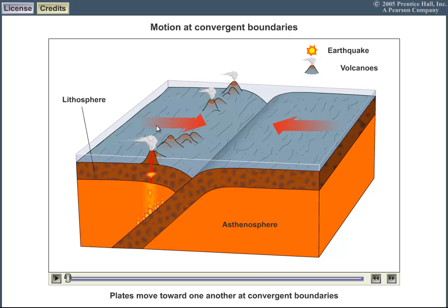Now what's going to happen is this volcanic island is eventually going to get pushed into this trench and probably rubbed up against this other plate. But what you'll also notice is we'll get intermediate earthquakes, and we'll even get deep earthquakes with this one. But they seem to be lined up. The shallow earthquakes are here. The intermediate earthquakes, which happen down here, will appear as epicenters up here on the surface, and the deep earthquakes, which appear down here, will actually appear this direction. So we get deep, intermediate, and shallow earthquakes, all with this three-dimensional view. We still get earthquakes looking the same. We get volcanoes with the volcanic eruption looking the same.